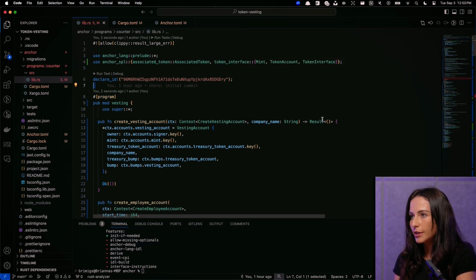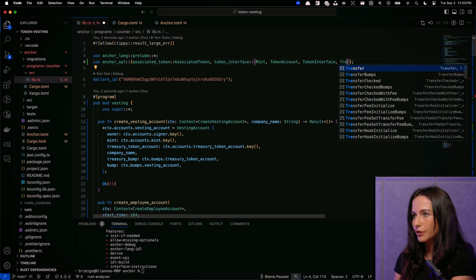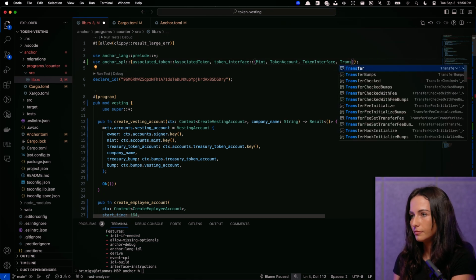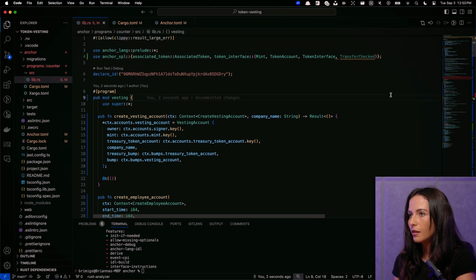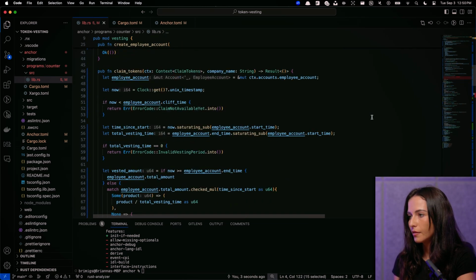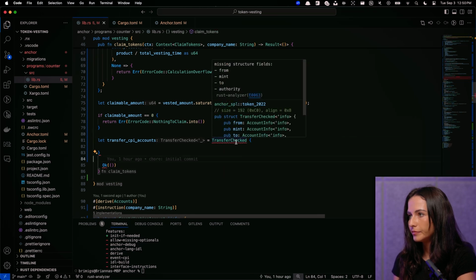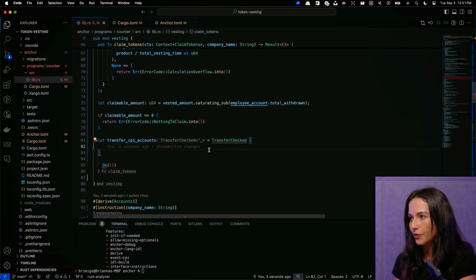So all we're going to do is update our token interface from the Anchor SPL crate to include transfer checked. Okay. Now we can go down here. And you can see from the structure, we need from, mint, to, and authority. So we'll define all of those fields.